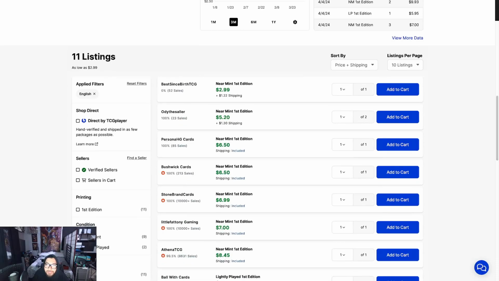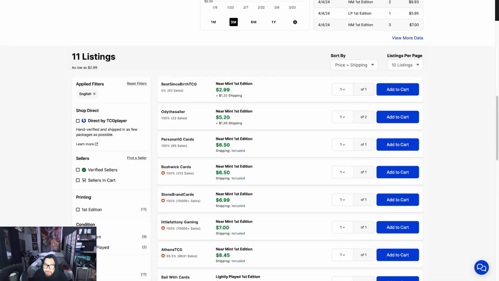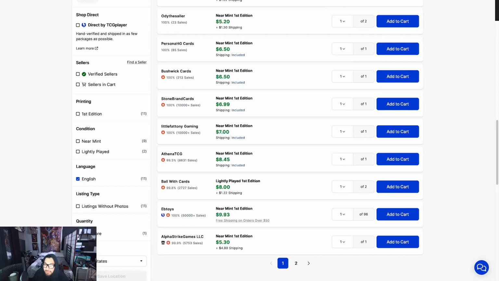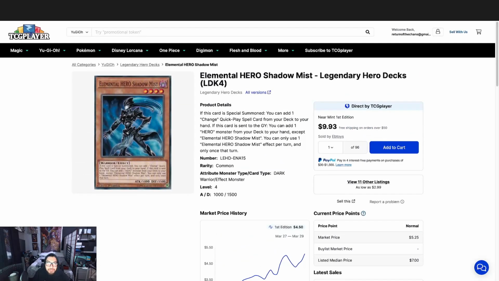Right now we have 11 listings on the market. We have one listing at $2.99. I'm pretty sure the seller is offline, so oh no, yeah, seller is offline. So we have our first listing at $5.20, then $6.50, $6.50, $6.99, $7. Once these are gone, we hit $8.45, $8, and hitting the $10 price point. Let me know down below how you guys feel about Elemental Hero Shadow Mist.